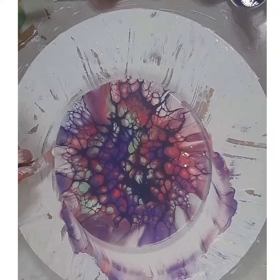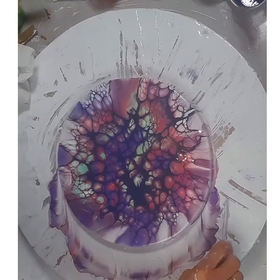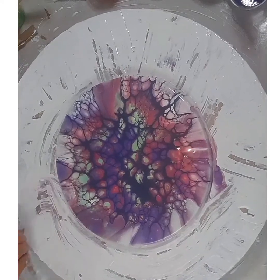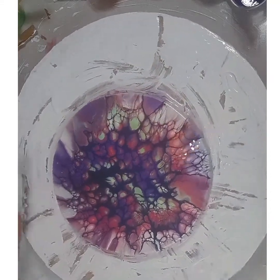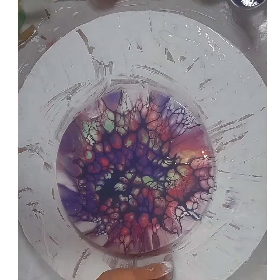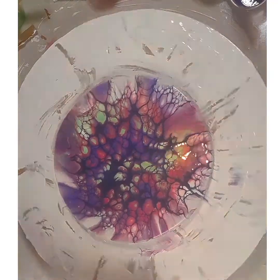So I still got quite a bit of paint on there, I believe, otherwise it's going to end up all over me. Not that it doesn't anyway, because usually it does. Okay, it's a little more towards the middle, I think. Let's try that. Okay, here we go.